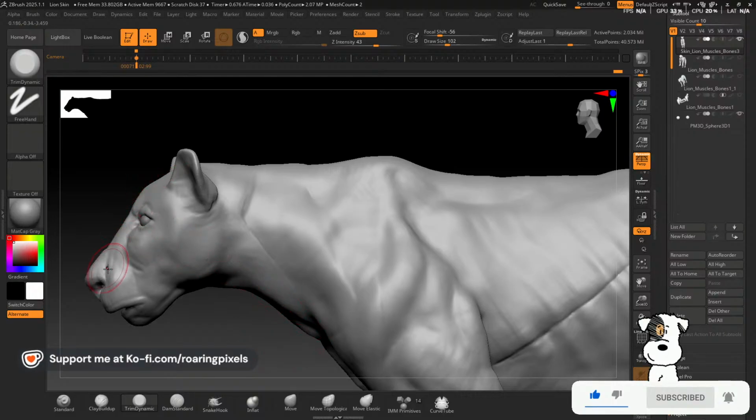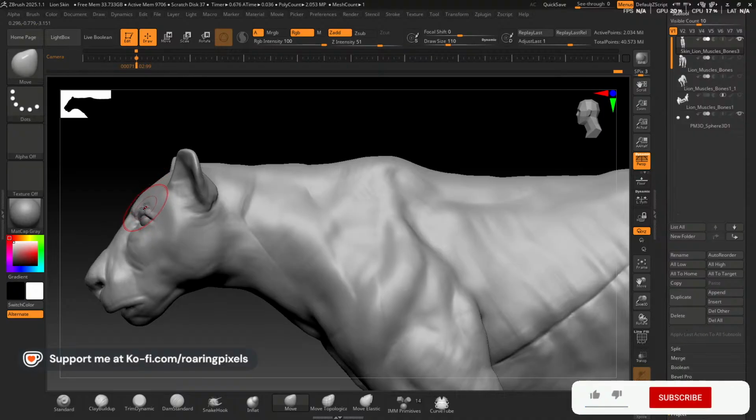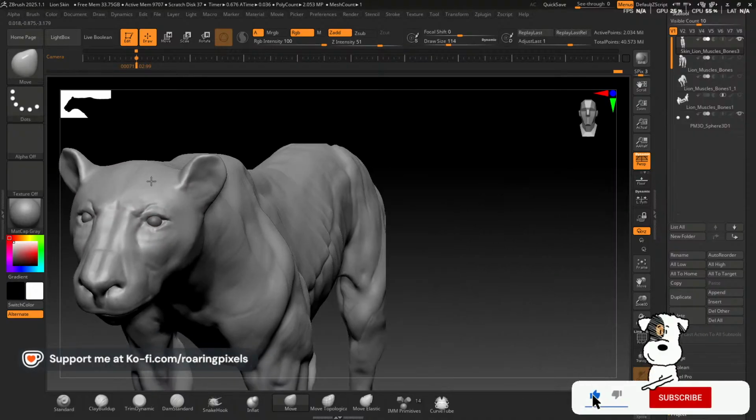So got that. The brow could be a little bit lower, so I'm going to just do that.